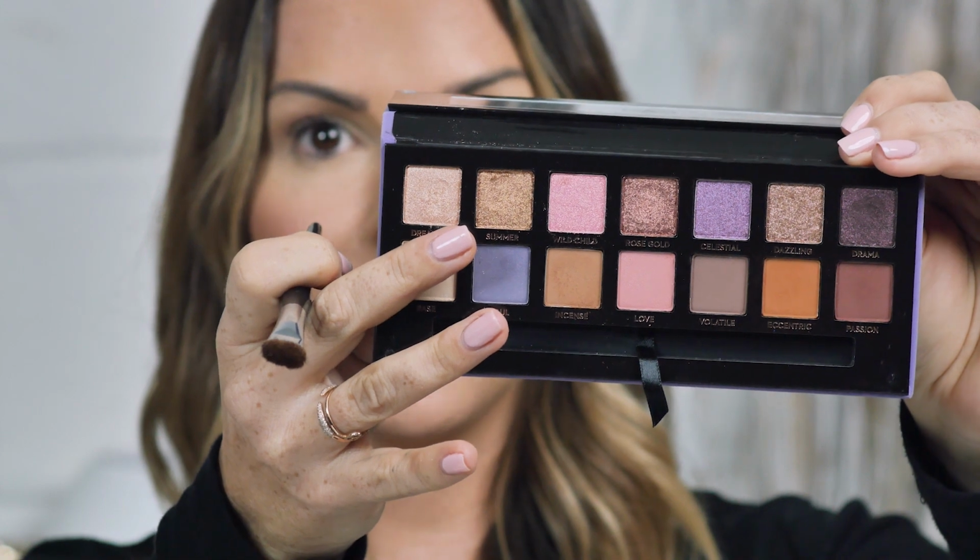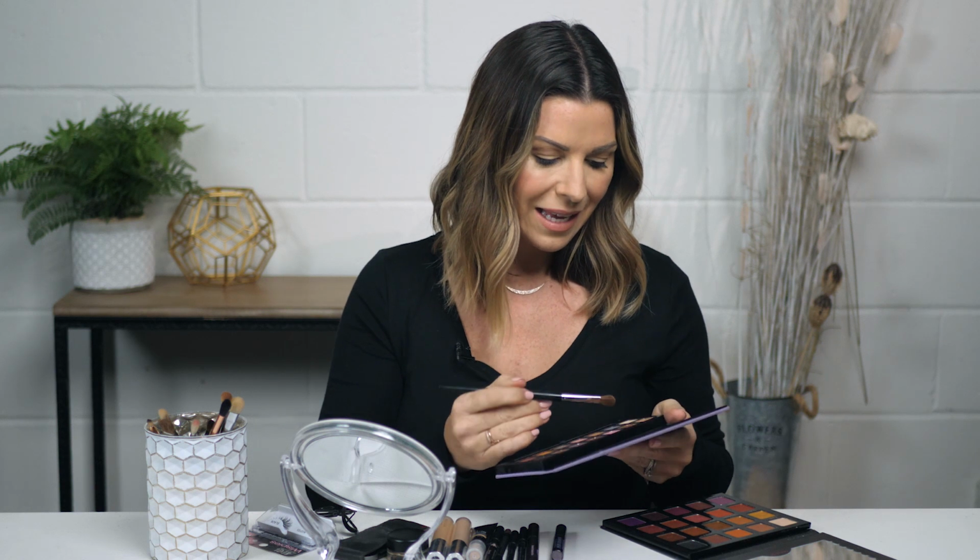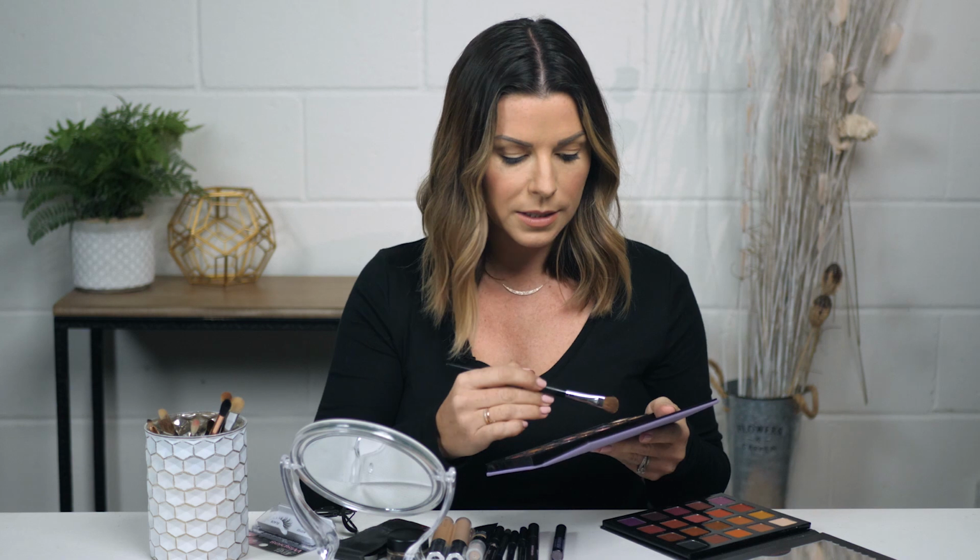It's just such a pretty color. It's this beautiful kind of, I don't know, it's almost like a warmer gold. It's not super orangey, but it's not yellow at all. It definitely has a little bit of a rose gold in there. So I'm gonna get some on my brush, tap off the excess.